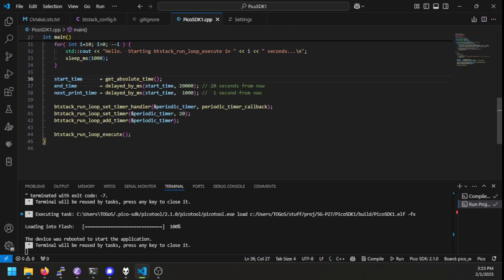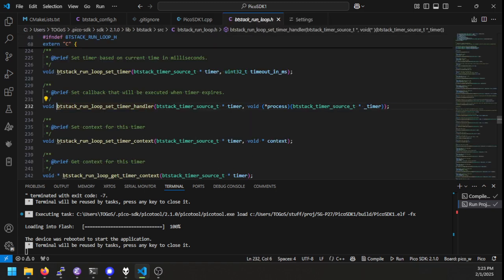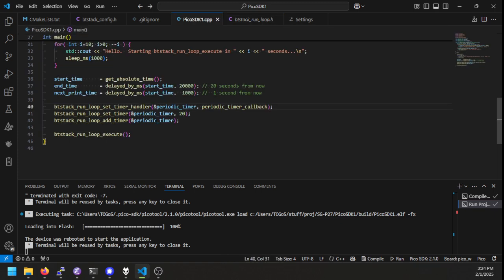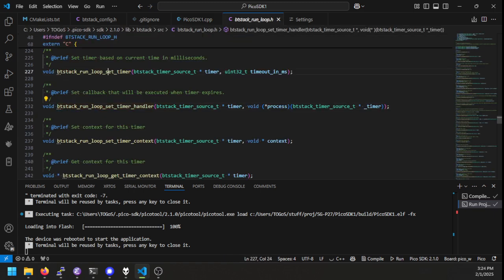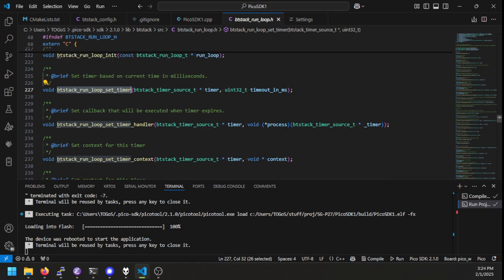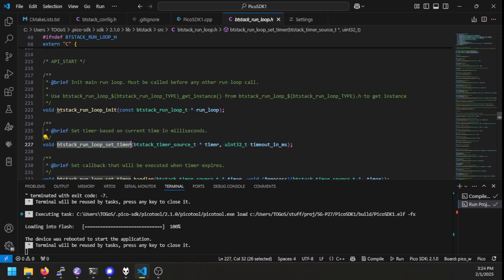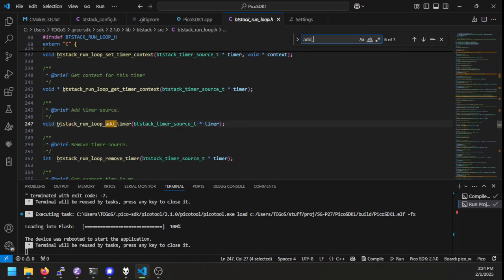I can control click on that and get a definition. Set timer. Run loop set timer. Okay, that's weird. It's here. Set timer. What's the difference between set timer and add timer? Add timer source.